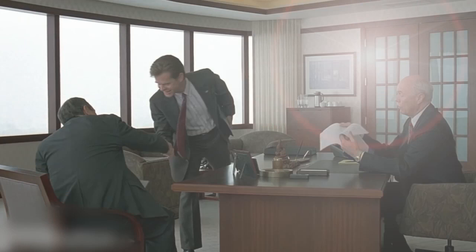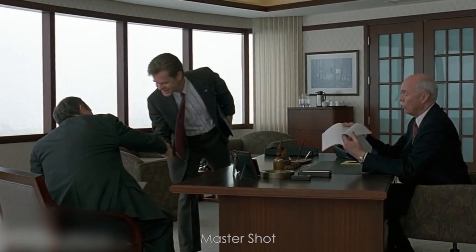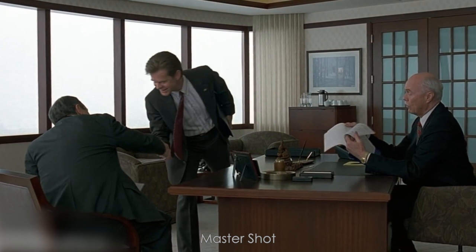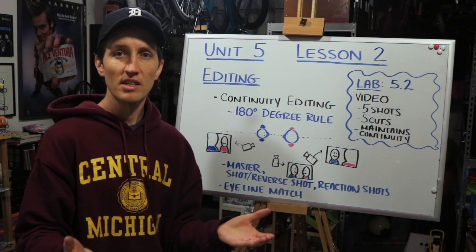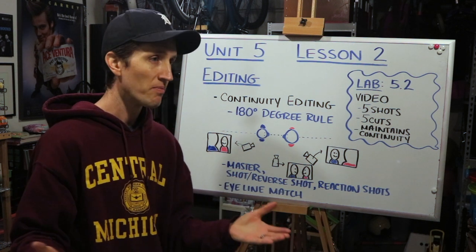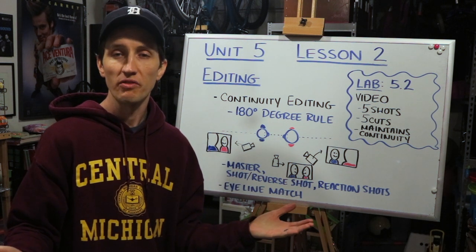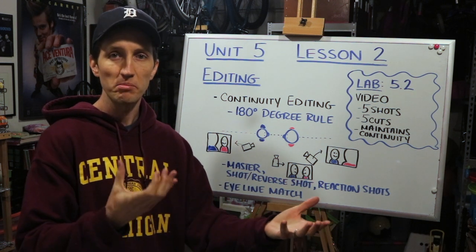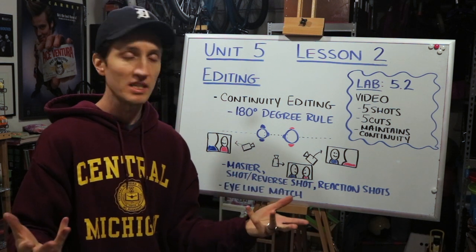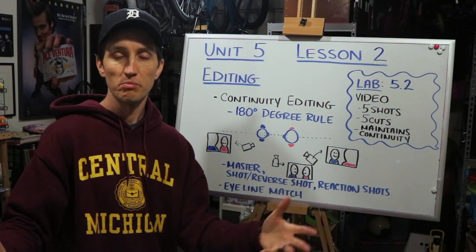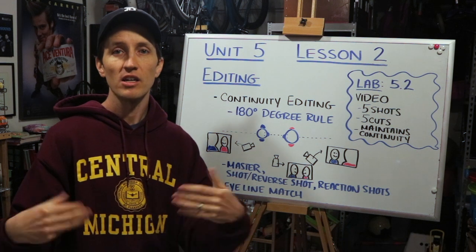My fee? Notice how in this shot we start with the wide master shot where we see all three characters and we get a sense of where they're sitting and the environment they're in. And then we start cutting into the medium shots and the medium close-ups and the two shots and the over the shoulders and all these different angles, and all of these different shots required a different setup. It probably took a whole day to film this one scene because they had to constantly keep setting up the cameras and reshooting the entire scene. And then in editing, they can put all of these shots together and make a coherent scene.